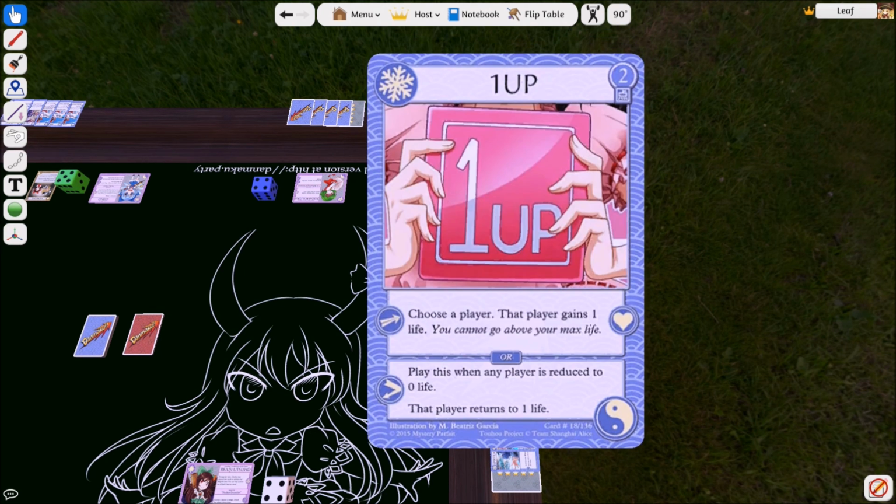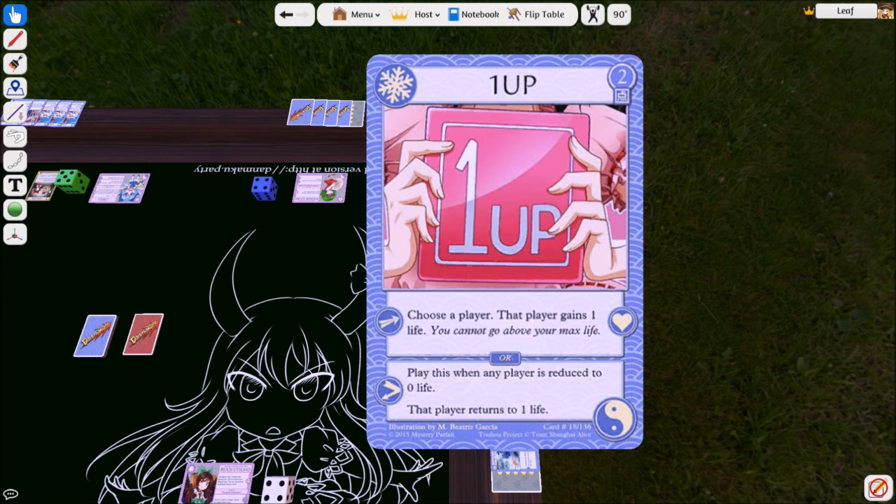Anyway, there's also the 1-up card. The little heart symbol represents this as a way to restore life. It's almost one of the only ways to restore life. Choose a player. That player gains 1 life. You cannot go above your max life. So you can actually play this on other players, besides yourself. Or you can play it as a reaction ability if a player has ever been reduced to 0 life, and return them to 1 life. This is almost like death bombing.